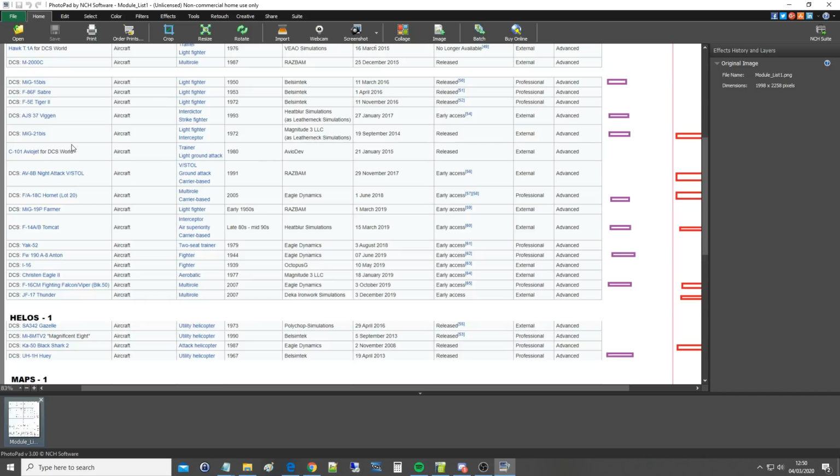Good. Yep, fine. C101. To be honest, it's just a really good module. Go and fly it. It's a shame you can't test a plane for 24 hours or something. That'd be a cool thing maybe. But it's a good module. Is it capable? No, it's a trainer. It's got a few rockets and bombs, and it's even got an anti-ship missile. But it's just a good solid module.